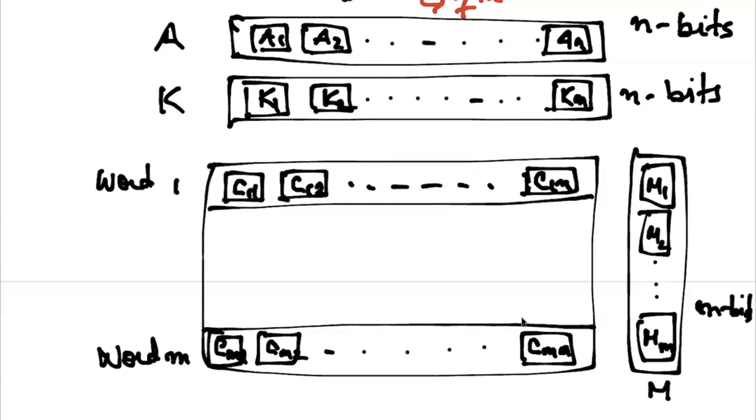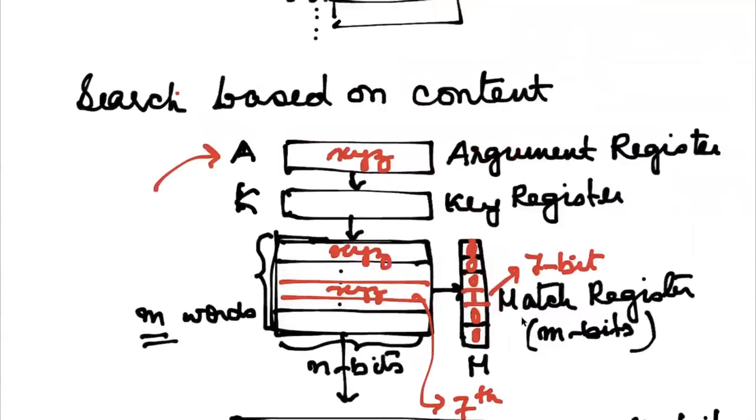Now, when I put something in the argument register, like here I had put XYZ as the argument that I want to search. Suppose I do not want to search the entire word. I want to search only, say, the first character: all words starting with X, let's say. In that case, XYZ would give me a match, and XPZ would also give me a match because it starts with X. So how do I implement that?